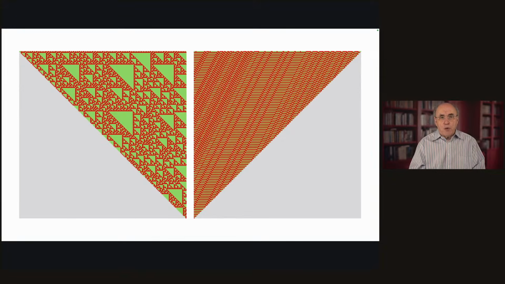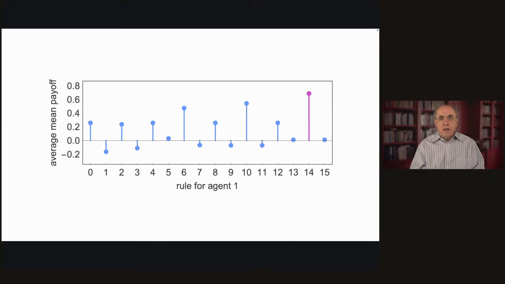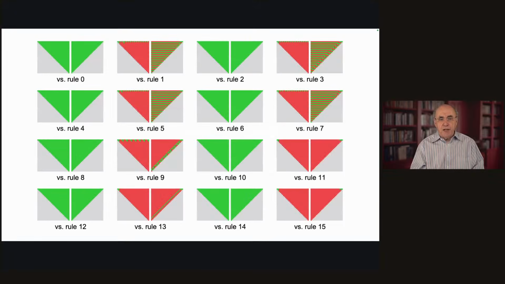So looking across all the cellular automaton rules, the one with the largest average mean payoff turns out to be Rule 14. And this is its average mean payoff playing against all other possible rules. In a sense, Rule 14 finds a very simple solution, generating either constant or period 2 behavior and forcing its opponent to do likewise, and in the end giving an average mean payoff of exactly -11/16 or -0.69.